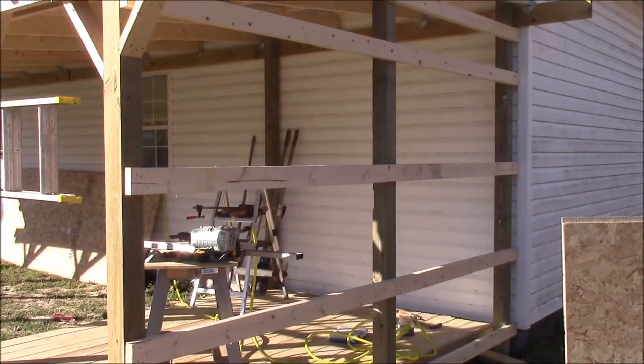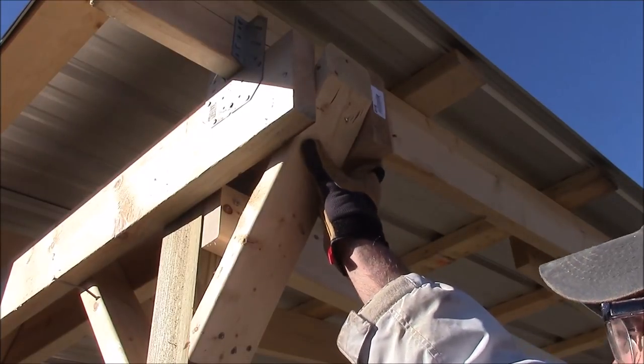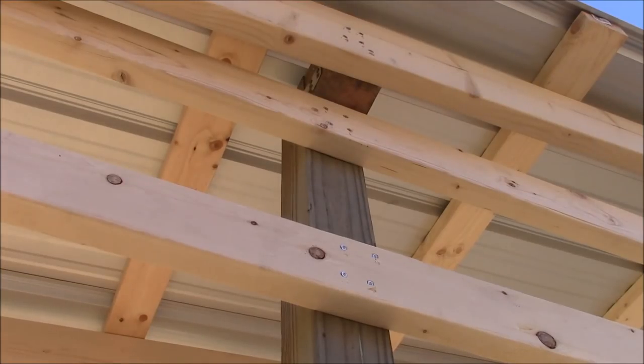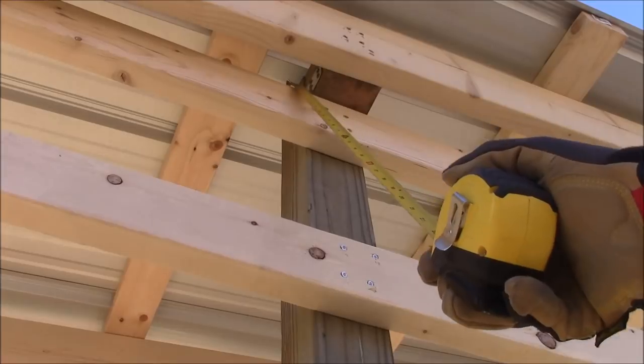Well, there's our stringers for our siding. We have a lot of obstacles to go around in this siding. Like we have this brace here, we have to cut out a notch around it. And for this brace here, we're going to have to notch our plywood out to fit around it.